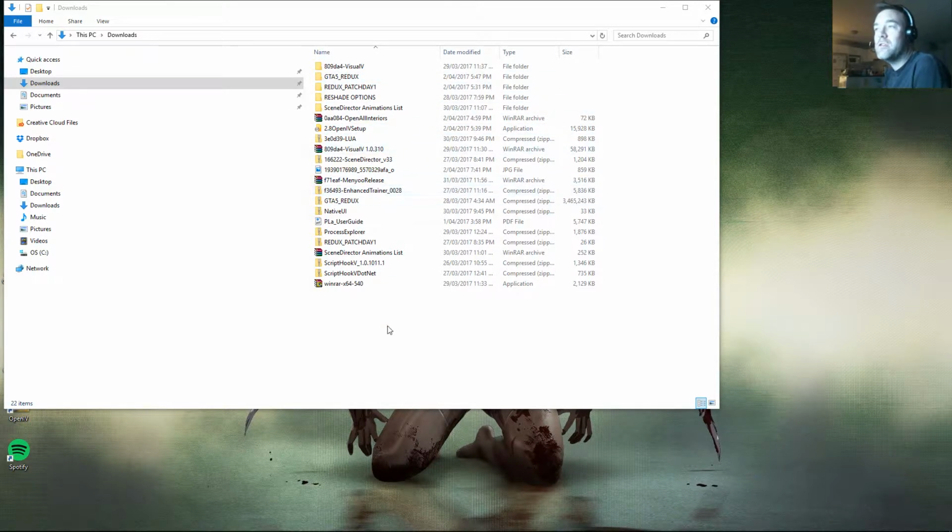So you get yourself Scripthook, version 2.8 of OpenIV, and of course you do need the GTA 5 Redux mod, and the Redux day 1 patch for the mod. If you get a torrent for it, I believe they both come in that torrent. If you're downloading them separately from the distro, you need to make sure you get both.